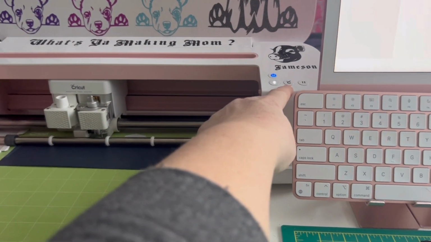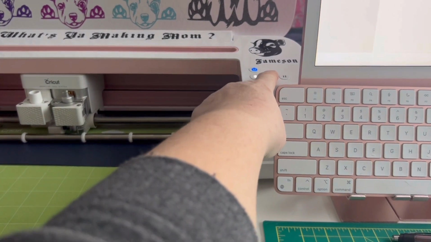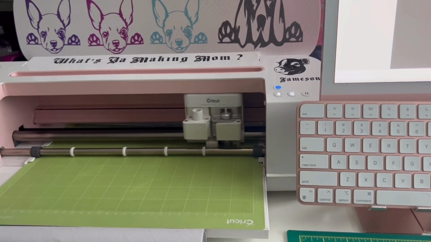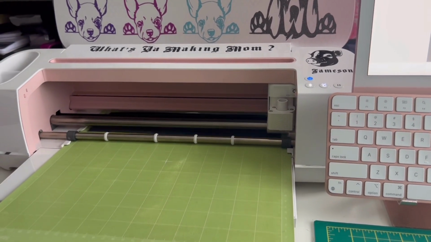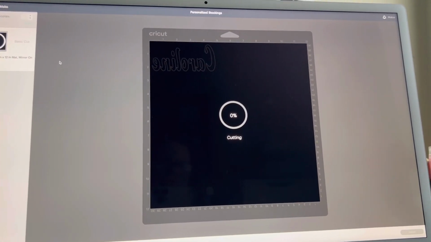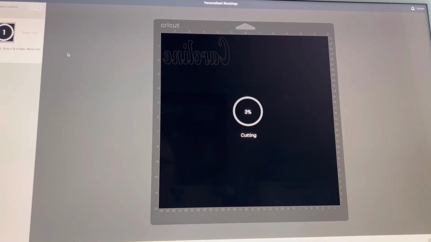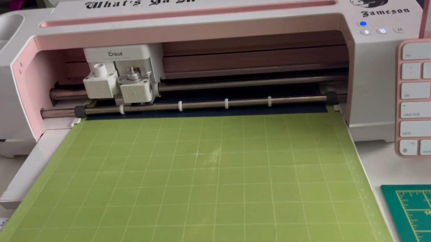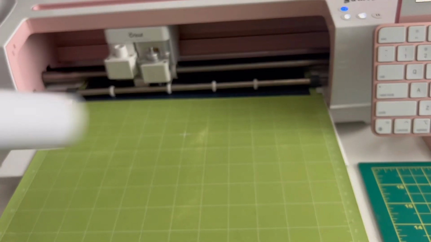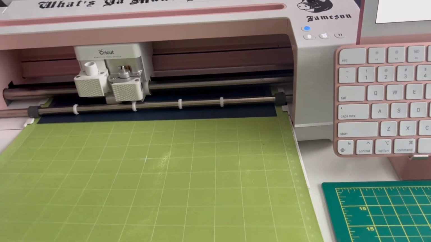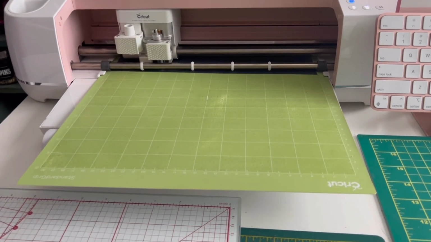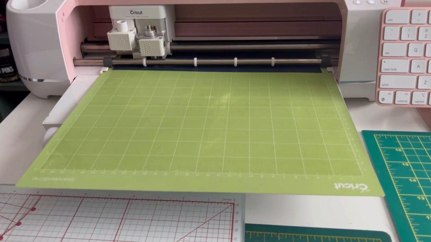So when this little Cricut C is flashing, we hit that. That is going to take it in and start cutting it out. And then this is the screen you will get on your computer, telling you that it's cutting it out. A little hack that I also use on my Cricut machine is I put this paper towel roller underneath so that you can see that it keeps my mat nice and straight.